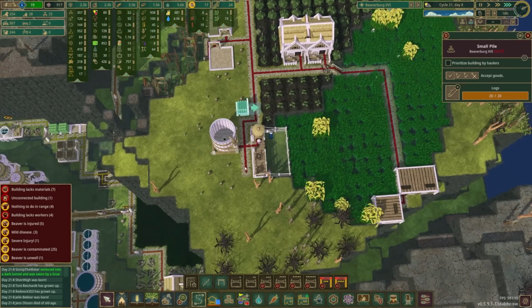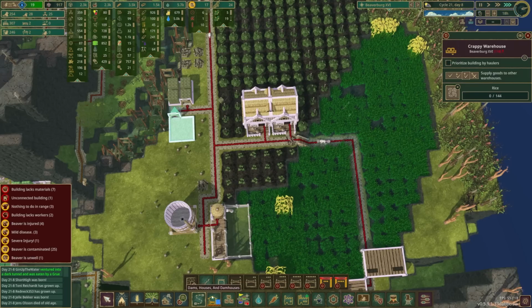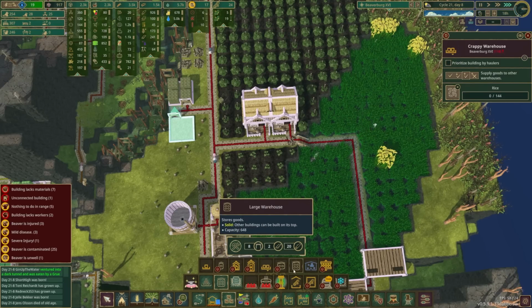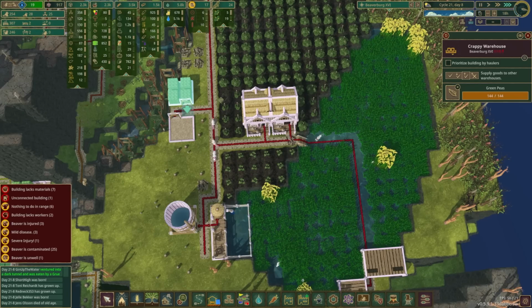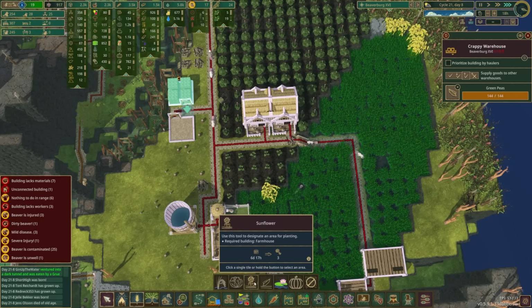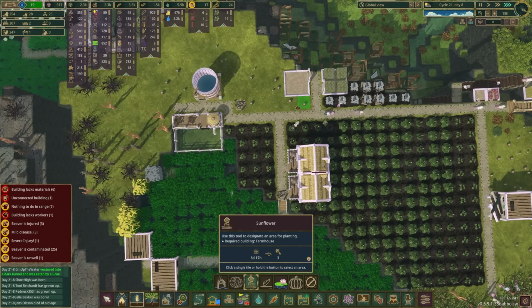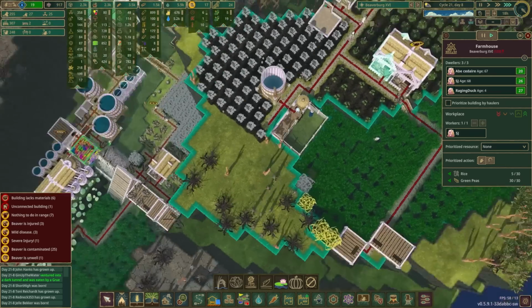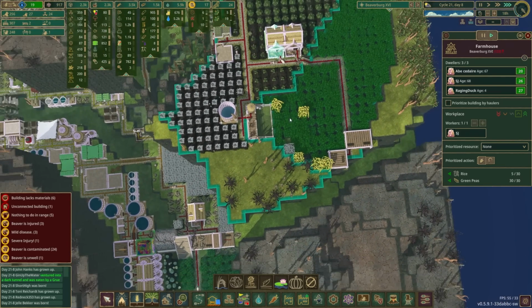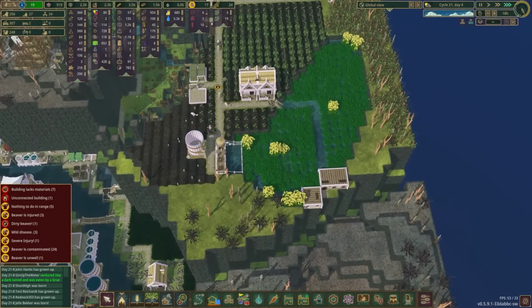This log pile doesn't need to be here. That can go away. The rice storage, or the crappy warehouse, whatever. Realistically, we're never going to make enough rice to justify having a larger storage than that, so I think this is probably okay. We just need to be planting some more crops over here, which I will just saturate this whole area with these sunflowers, and we'll get done what we can get done. It'll be fine.